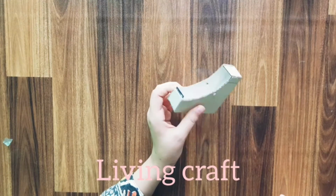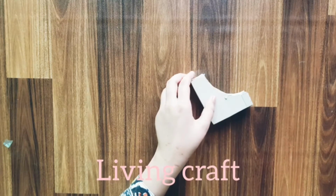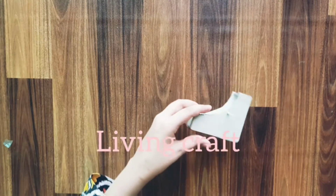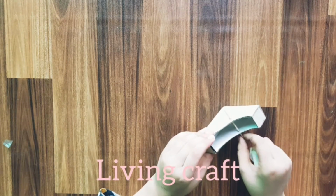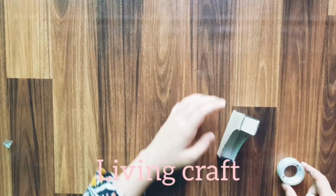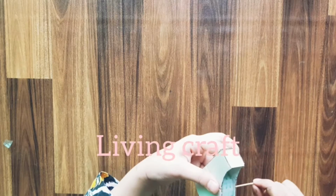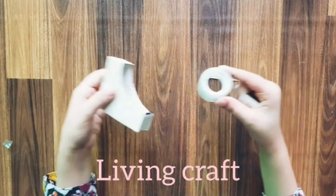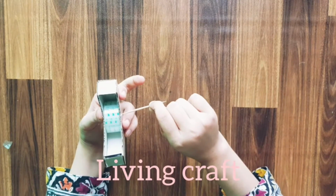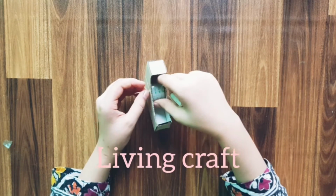So yes, here you can see I have done a hole with a sharp thingy I just found when I was just wandering around. And then you will need a toothpick. So yes, you can just use a toothpick and take your tape before putting the toothpick. So when you have your tape in, you have to put your toothpick in, so you will not get that much difficulty to put your tape in.